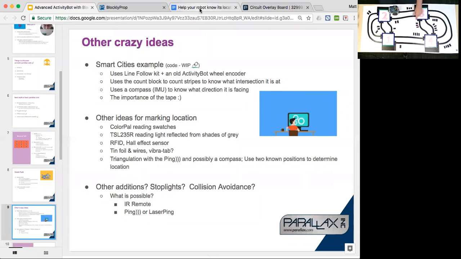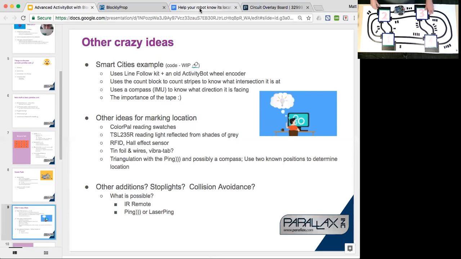There are also these weird stripy things. You'll notice that if this is intersection 3, all the roads that lead up to intersection 3 have that many stripes associated with them. What's cool is I don't just have the line follower kit under here. I also have a wheel encoder from one of our old robots, the ActivityBot Classic. This is one of the wheel encoders, and I have the same circuit from that, but I've set it up to be kind of like a barcode reader. It's going to drive over this and count 1, 2, 3, and then it knows it's at intersection 3. Right now, the program doesn't do anything with that information other than beep at you 3 times when it gets there.